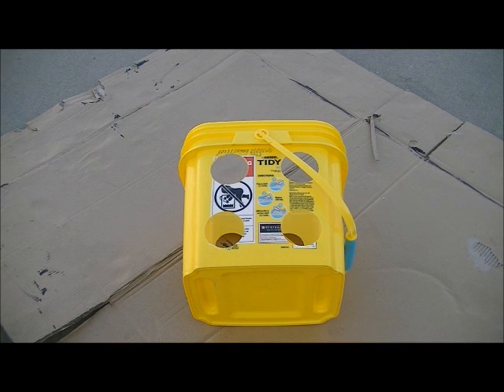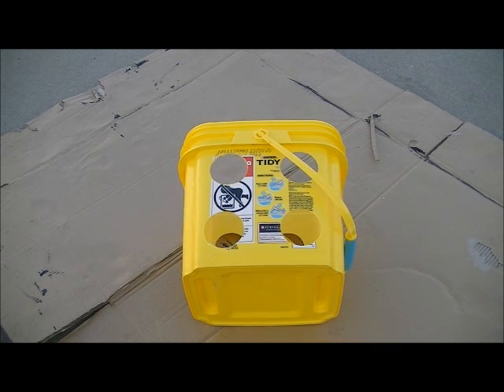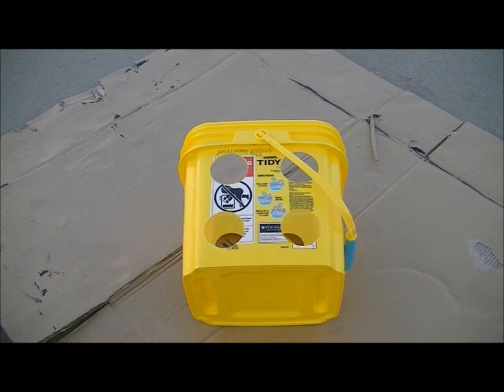My bucket is all drilled and the holes have been lightly sanded — I didn't go too crazy, just sanded around the inside to remove loose pieces of plastic. Now I'm going to go ahead and spray paint using the Krylon Fusion, so I've only treated the surface with an ammonia-based cleaner.